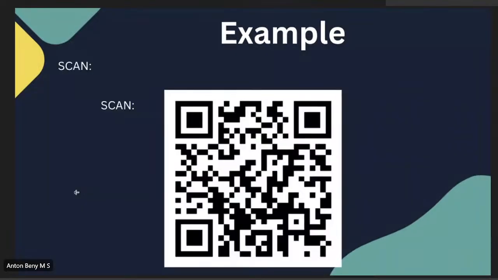I want you to scan this QR code, and this will lead to the Slido link. It leads to a quiz where you have to find the number of stable groups that have to be formed with a given array. Now it should be live. You can see the question.